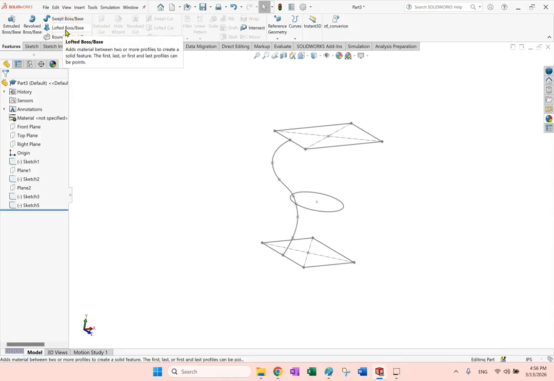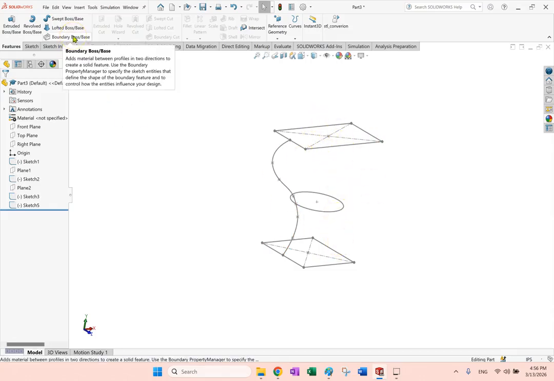Loft basically connects two or more profiles together and allows you to add guide curves, which are secondary for creating the shape.